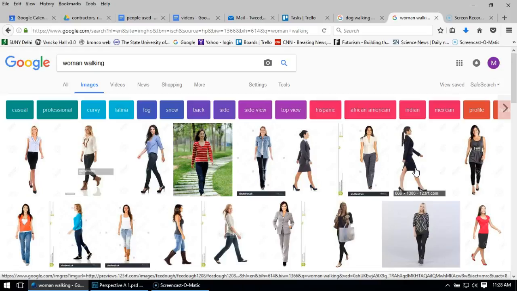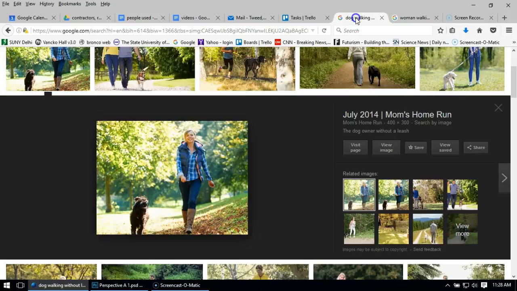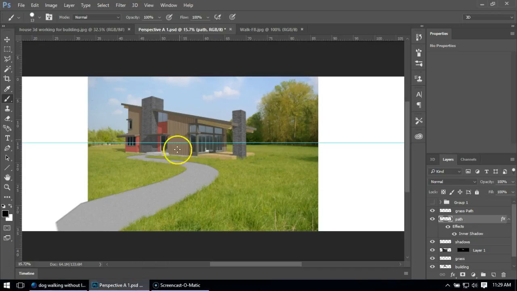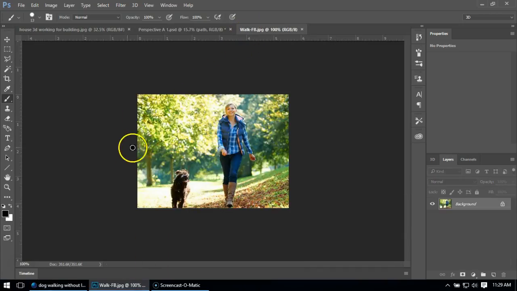Now, I want to put someone who might be walking around. So I did various searches trying to find a woman hiking or something like this, and used Google's power to get through various ways. And I came across this photo, which I said, you know what, this could work nice for this image. And so I've downloaded it, and I've already opened it in Photoshop. But it's not cut out. I have to take time to cut it out, and that's what I want to show you how to do.